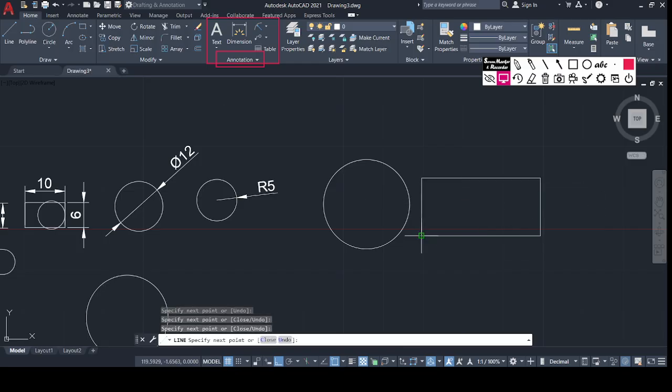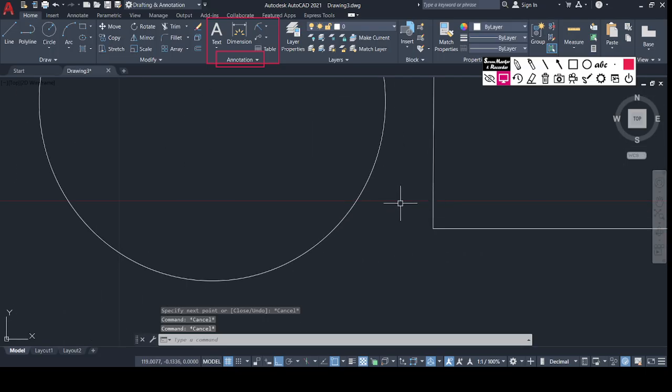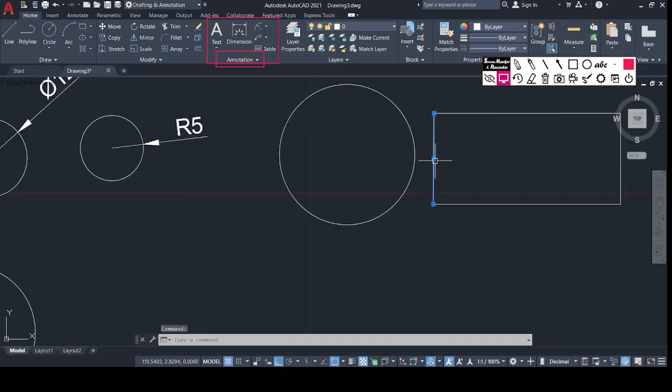Now let's take an example. We have to draw a circle by touching, you can see, the tangent of this circle and this line, with some specific radius. Let's take an example of radius 1. So how can we draw it?